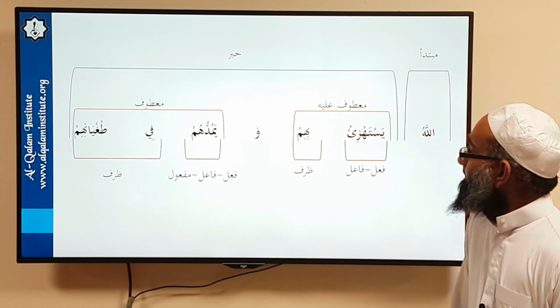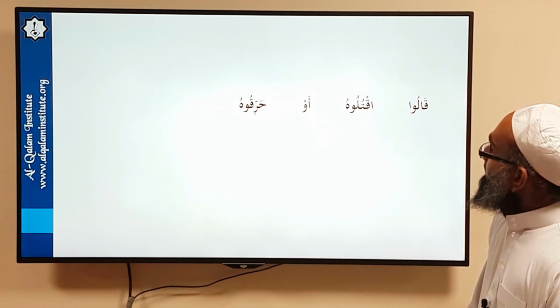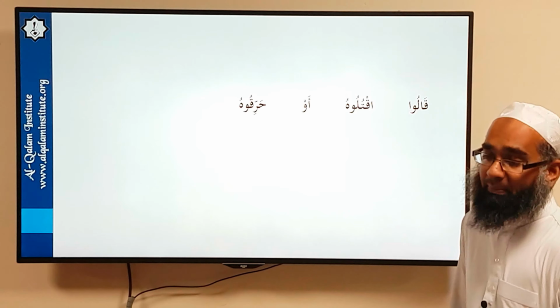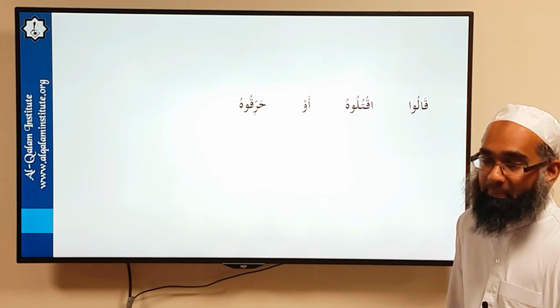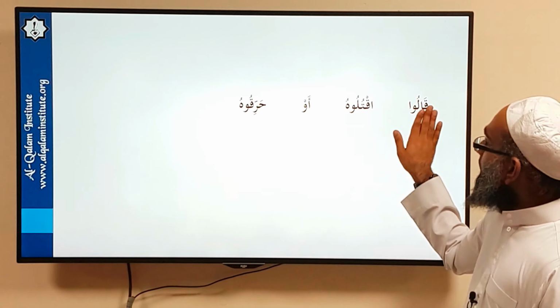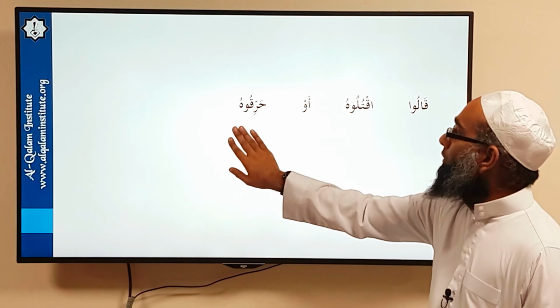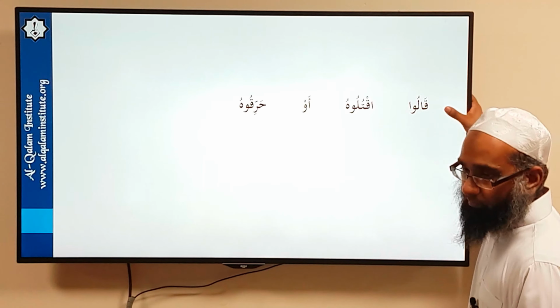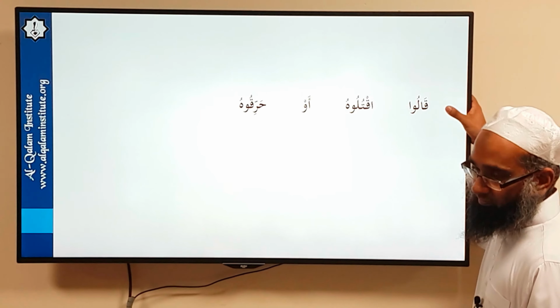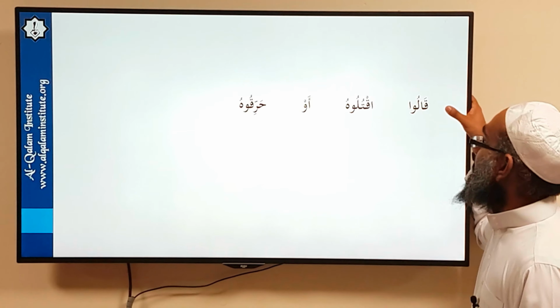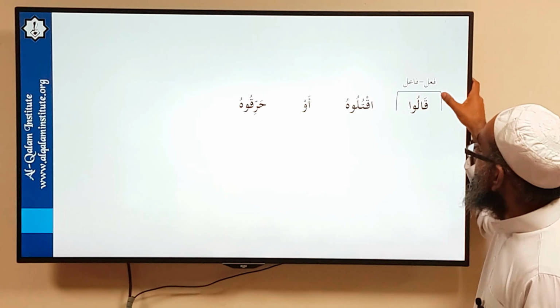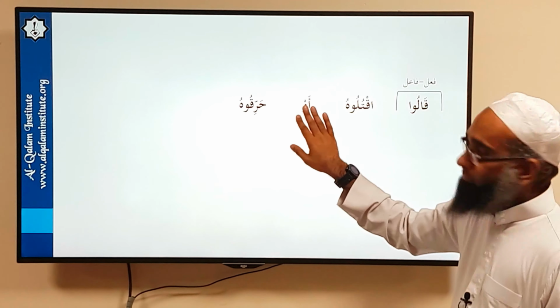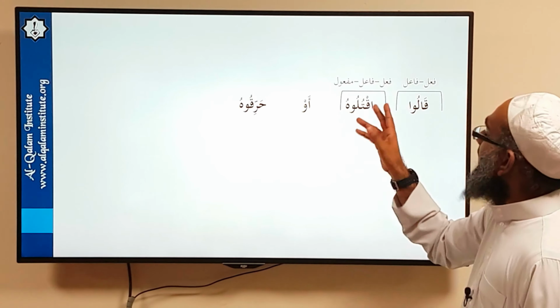Okay. Next sentence. This is the people of Ibrahim alayhi salatu wasalam. When they were to burn him up, they said what? قَالُوا اقْتُلُوهُ أَوْ حَرِّقُوهُ. So, Bismillah. How do you start off? Is it ismiya or fi'liya? This time it's qalu, so it's fi'liya. So you have what? Fi'l fa'il. And then the quotation becomes what? Maf'ul. But I'm doing this wrong.